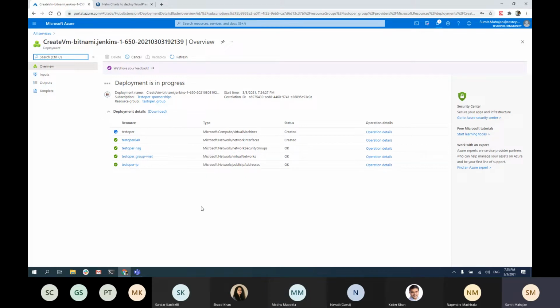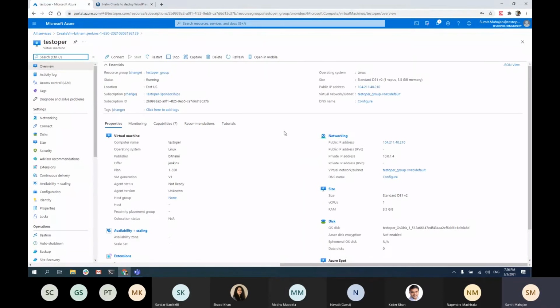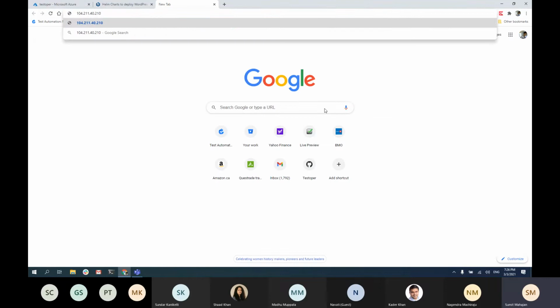It takes a little bit of time to set up or deploy the product, because it's not only creating a VM, right? It's deploying the software as well. So once the VM is set up, then Bitnami comes into the picture and does the deployment of Jenkins on top of it. But it's fairly quick. So we have this public IP address. We're going to copy this because this is what will have the Jenkins interface.